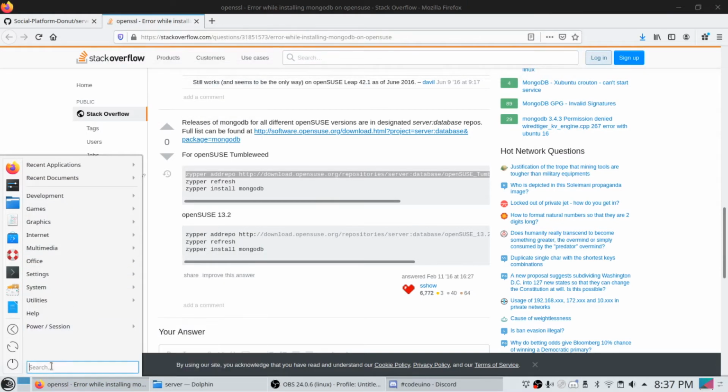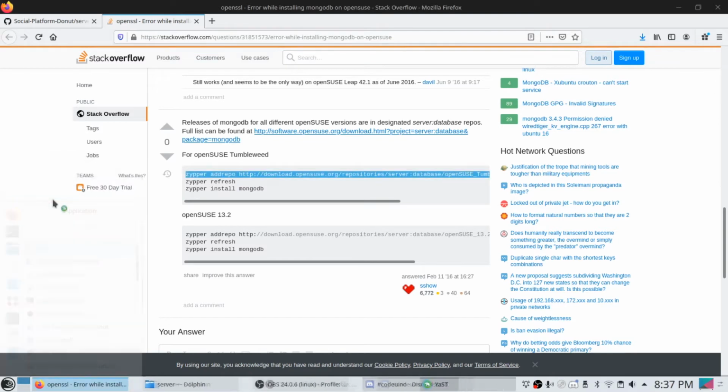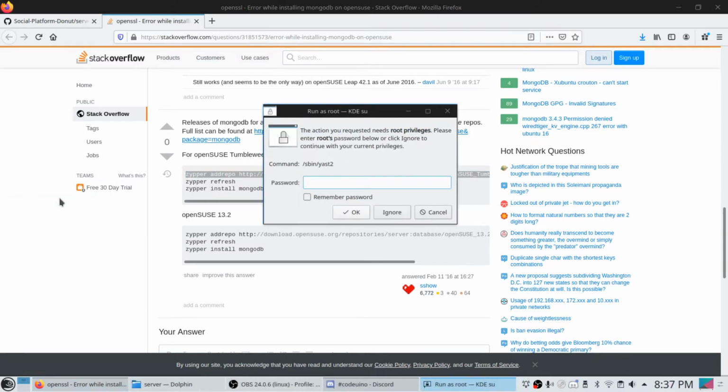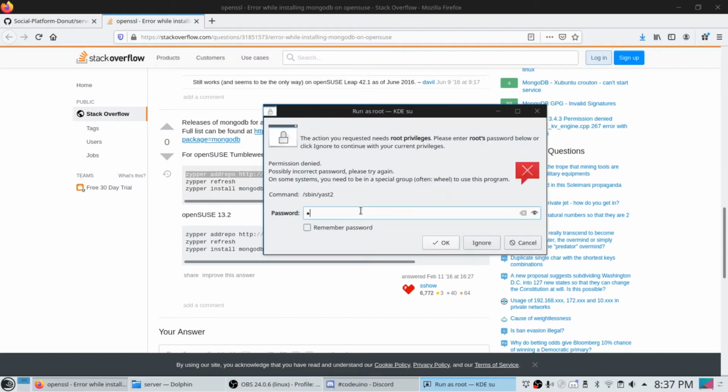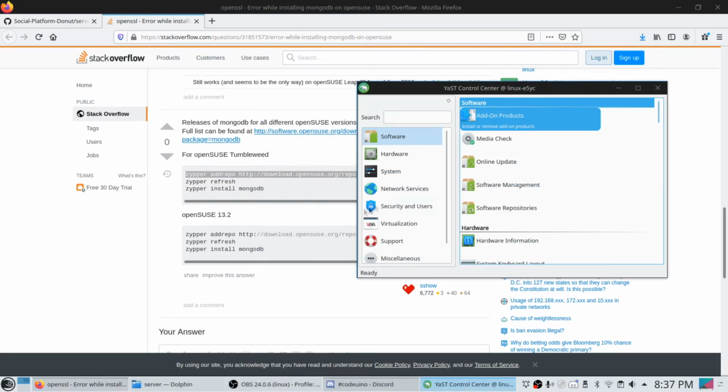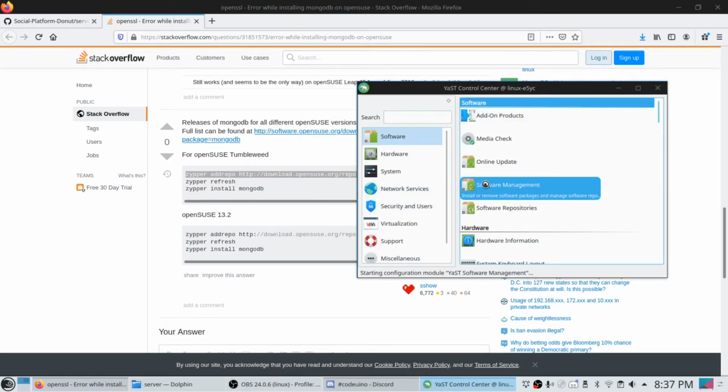And then after I ran the command, if I remember, you go into your YaST. After you get into your YaST, you want to go to software management.